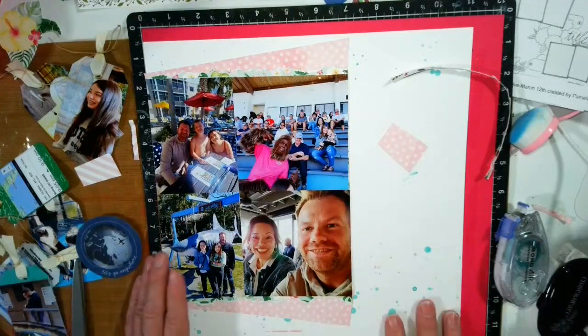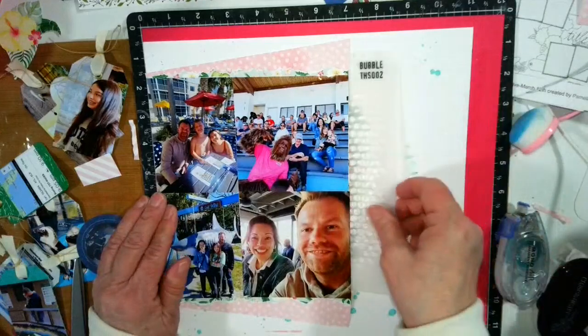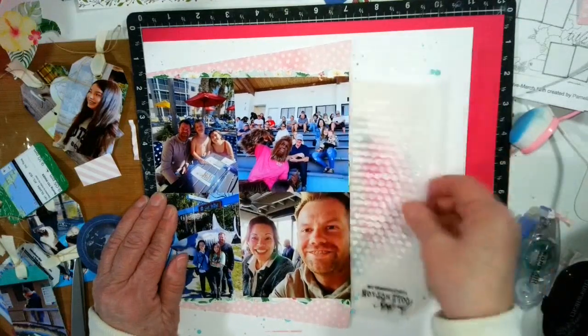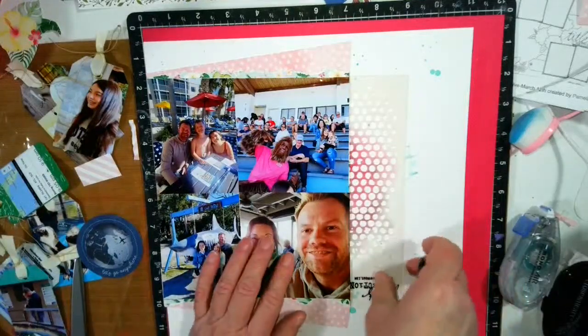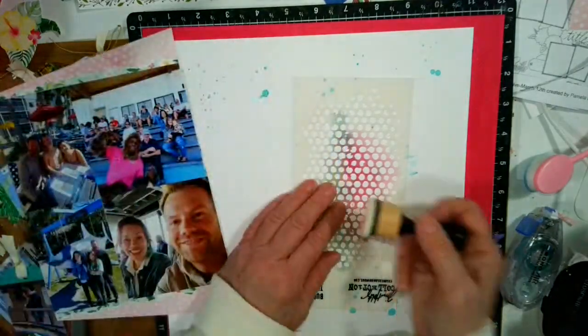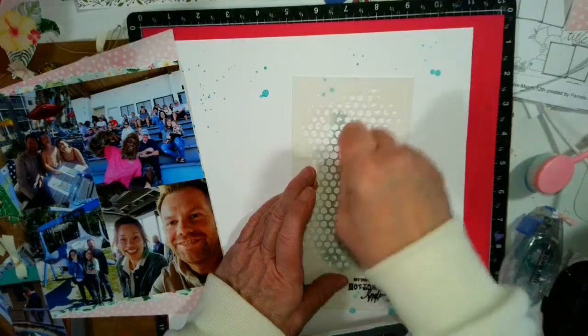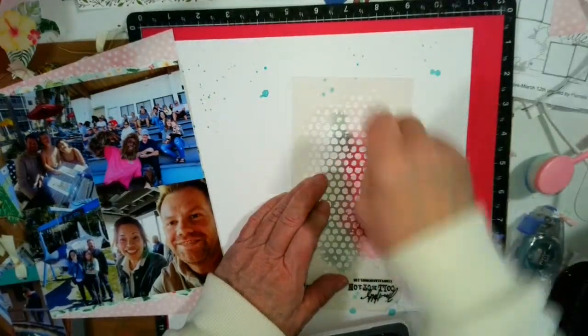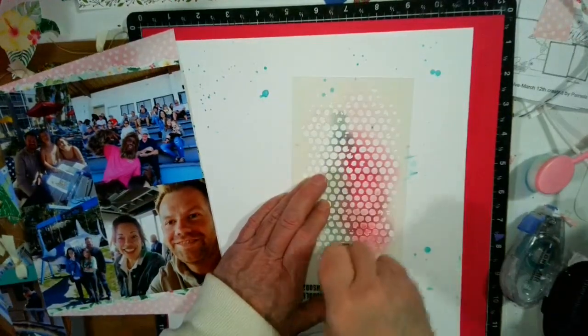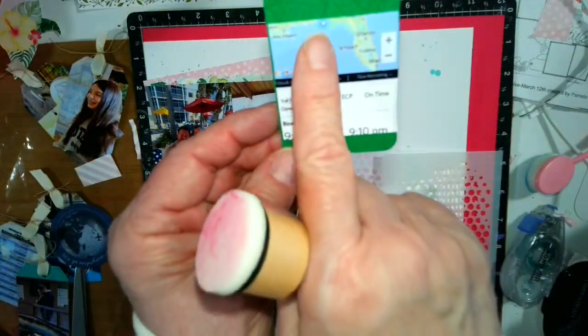Remember, I've done the blue, so I am going to go ahead and add my stencils to anywhere that I think some things might shine through. My favorite thing — I like to pounce. If I am blending I use these brushes, but with stenciling I'm not blending, I'm more pouncing. So I'm just going to move that picture off because I don't want to pink up my porcelain. He is a great picture taker — for a scrapbooker, he took this picture. I'll have to show you this one — so look at this little tag. It has the date that they left, and it even has the spot that they left from.